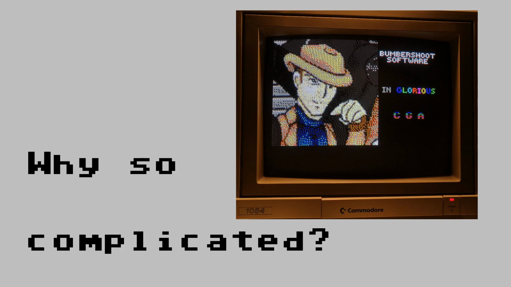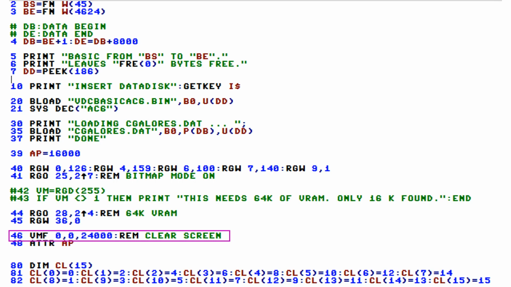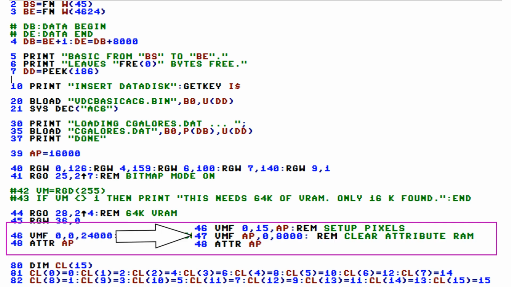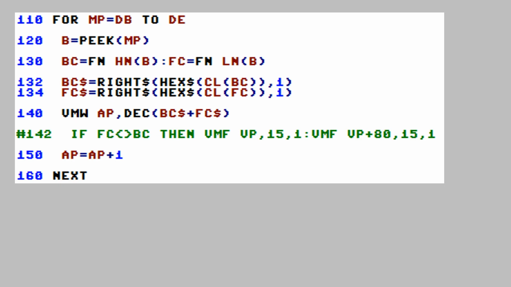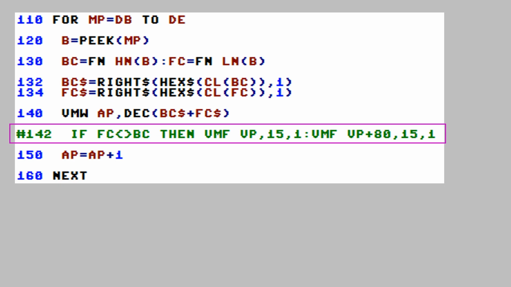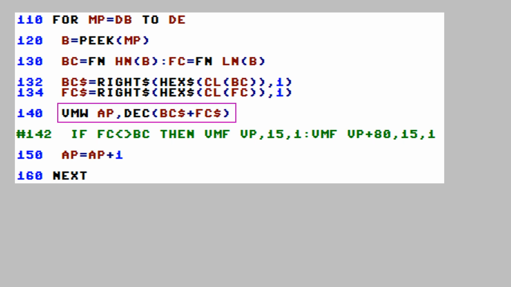Instead of clearing the pixels in screen RAM with zeros in line number 46, we should just set all of the screen RAM to hex 0F. This way, all characters have their left 4 pixels defined as background color and their right 4 pixels as foreground color. So the if statement that checked for each single byte whether foreground pixels need to be set or not is just useless now. With the pixel setup done in one single operation before iterating through the data, we can only work with attribute RAM going forward.